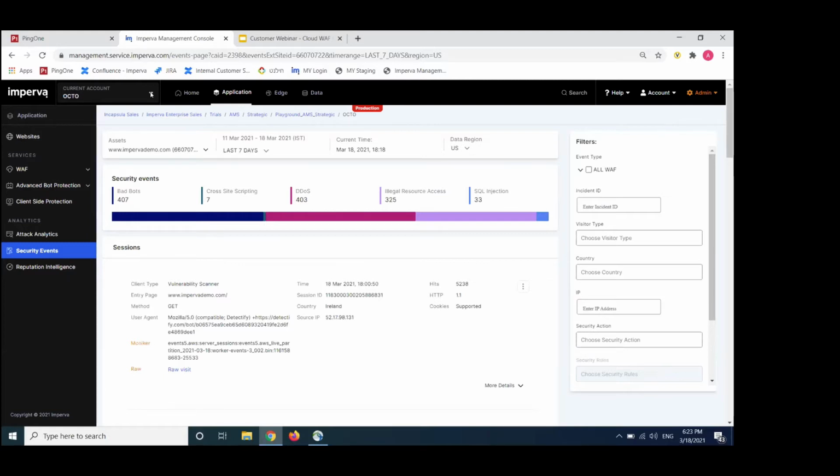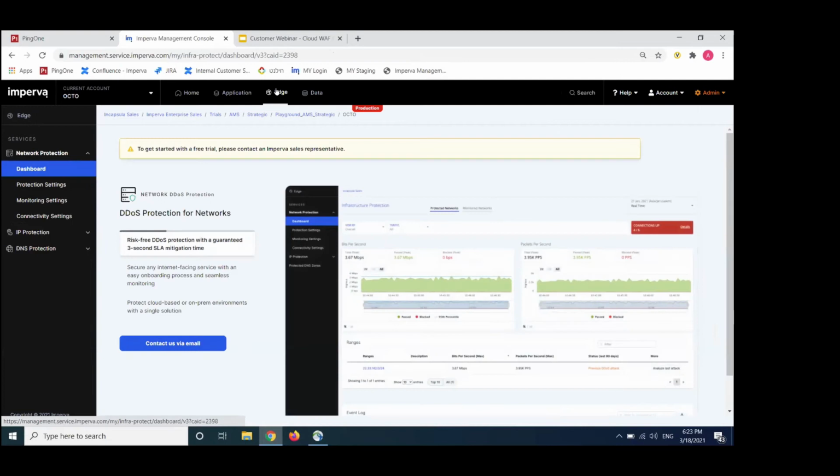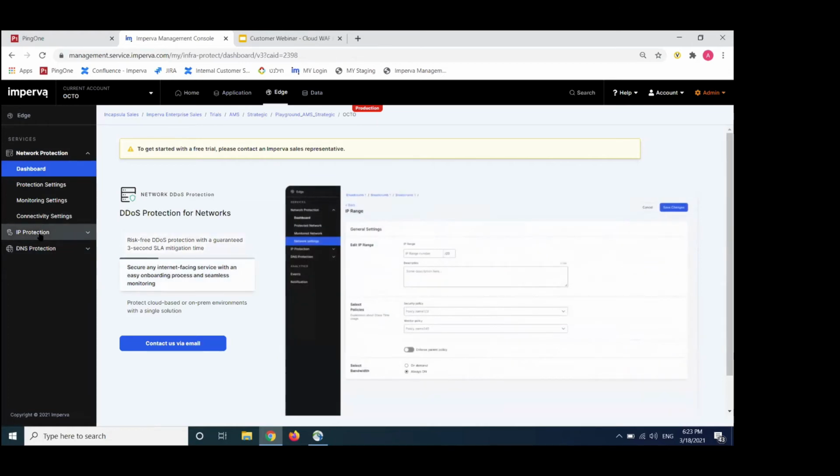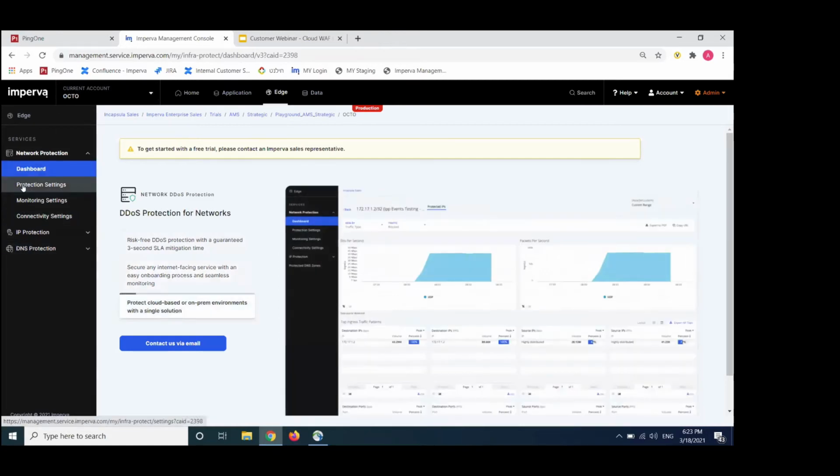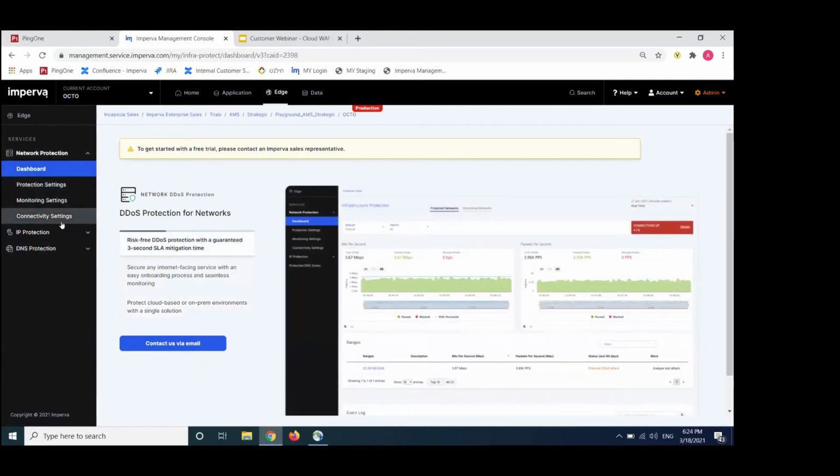We have another question. Can you provide some additional information regarding the Edge and Data options? I'll cover quickly the services that we have under Edge. Currently, this demo account does not include the Edge services, so I will speak about them. Maybe later I can find an account where I can demo the Edge services. Currently, what we have under Edge is network protection, IP protection, and DNS protection.